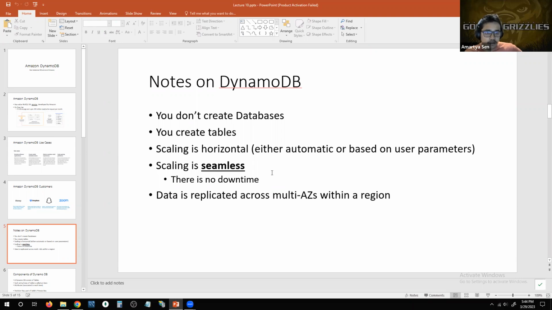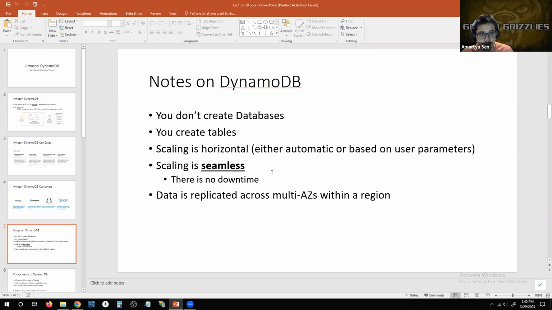For that scaling, you can either allow AWS to manage it by itself, or you can specify certain parameters that say, okay, when you cross this many records in a particular table, then add another table which will keep on receiving the new set of records. So that is the idea of scalability that is offered within DynamoDB, okay?